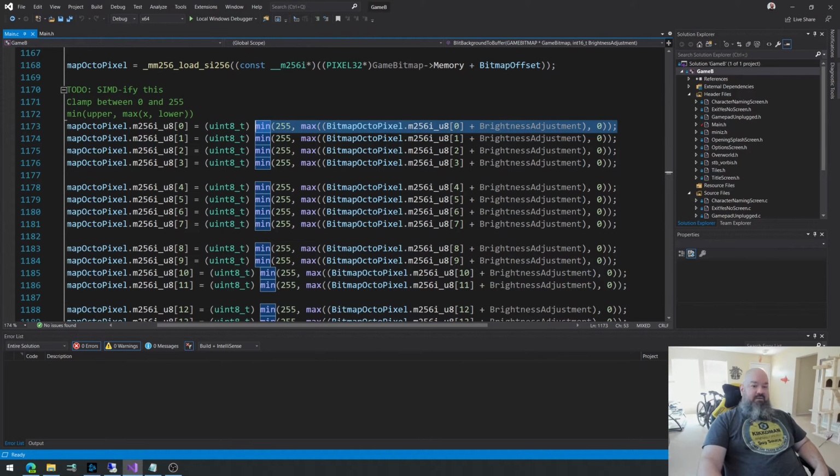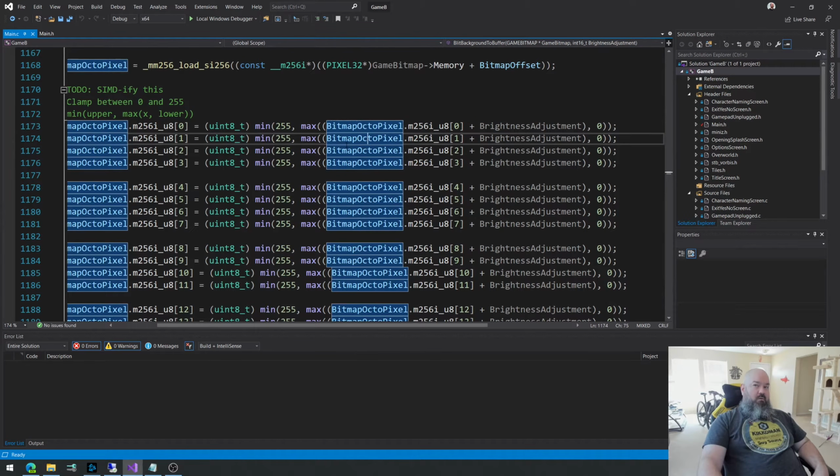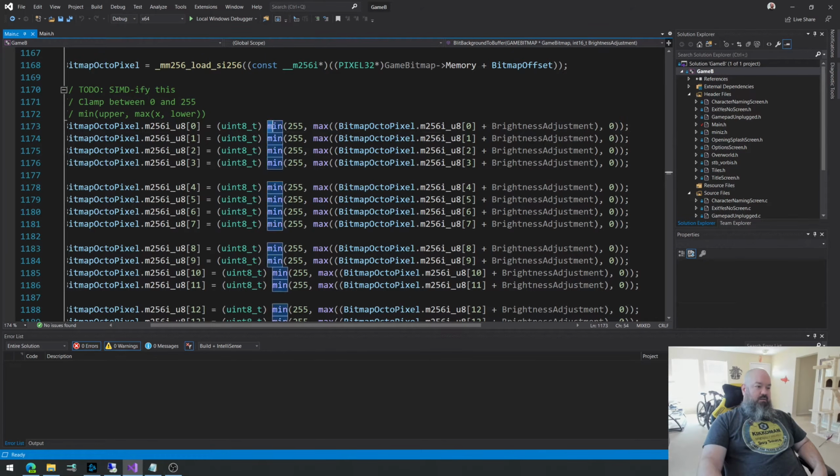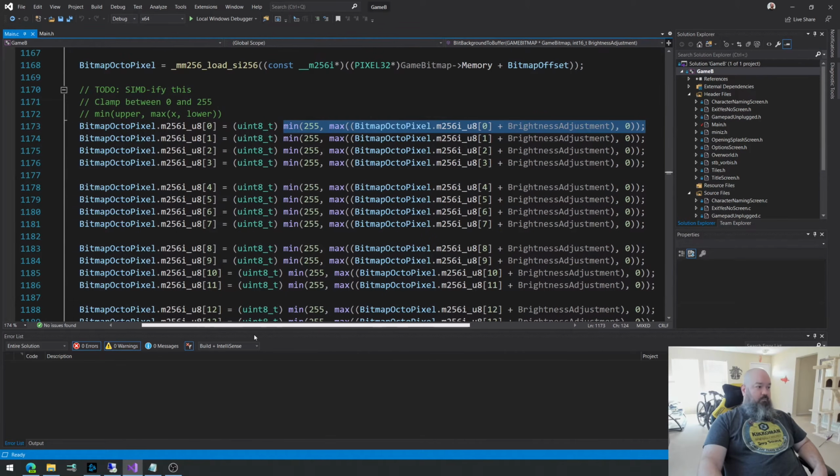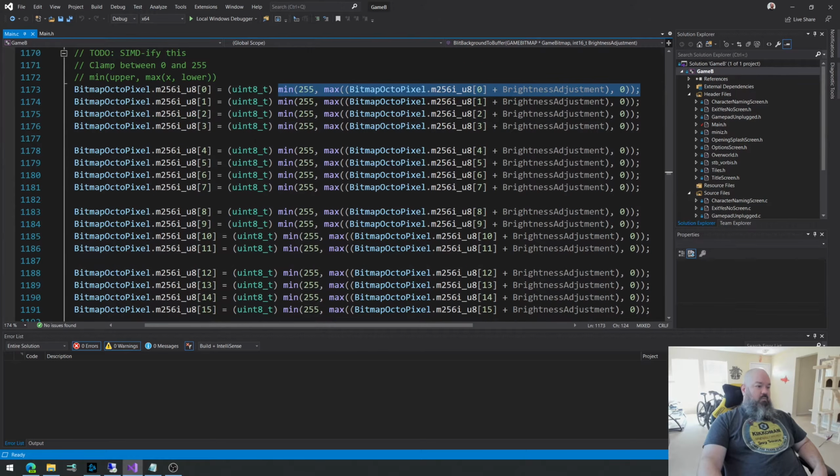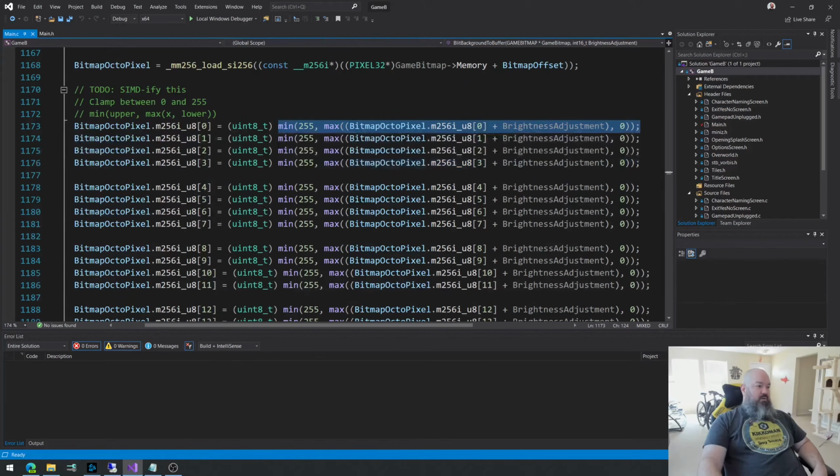So if the result of this arithmetic is something like negative 60, then it's going to get clamped to 0 because that's the darkest it can get. I think you could also call this saturation, which we're going to run into again pretty soon, I think.